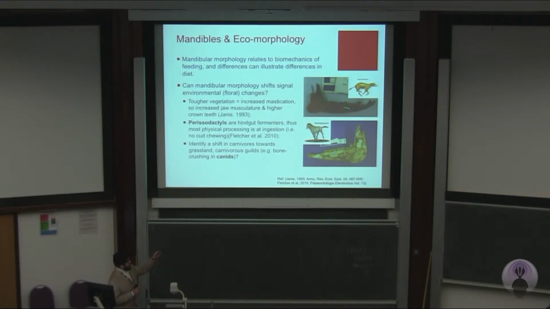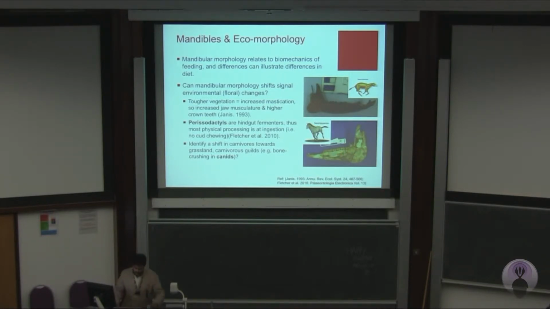This one is much more gracile, with a thinner corpus, much reduced mandibular width, and a small diastema. Compare that to Neohipparion: massive mandibular width, a large corpus to house those hypsodont teeth, and a large diastema. That reflects the differences in their diets. This one obviously does not have as large muscle attachment areas as this one, and that's because they're chewing and eating different things: soft vegetation versus tough, gritty vegetation.